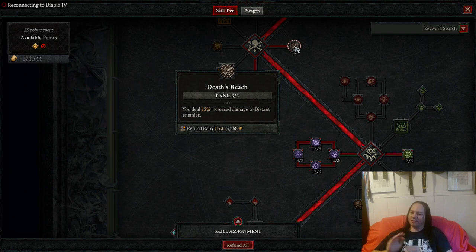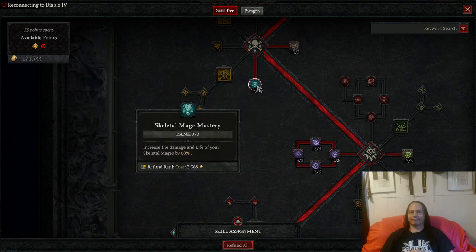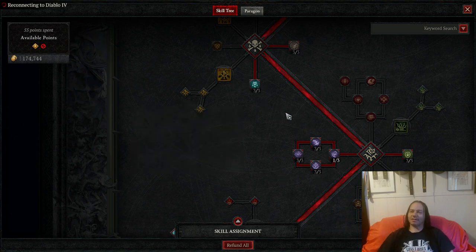You'll be corpse exploding. Like I was saying, these things run, so they're a long ways away from you sometimes when they hit monsters. So this just works out great. So I maxed it out. This is just more survivability for your summonings. Like I said, it's a corpse explosion slash summoner build.